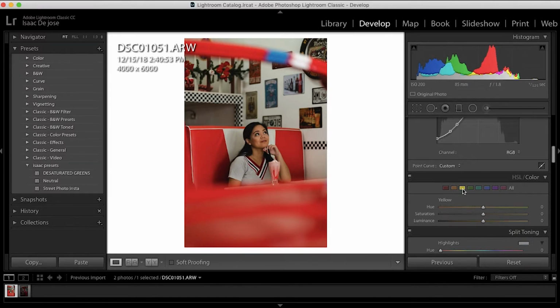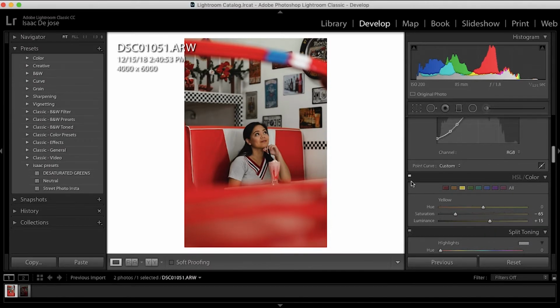And then the yellows, if you look at the wall, the yellows are mostly affecting the colors on the wall. So actually what I'm going to do there is I'm going to desaturate it and take that yellow out so we can get more of that white, and then I'm going to brighten it by sliding the luminance slider up, and then I think it looks good right there.